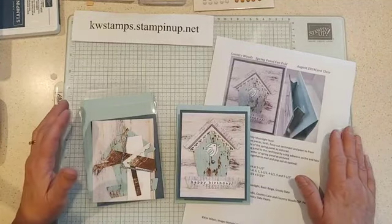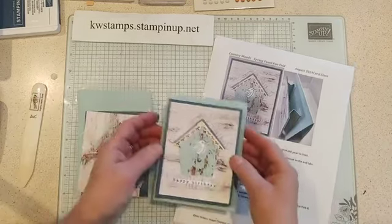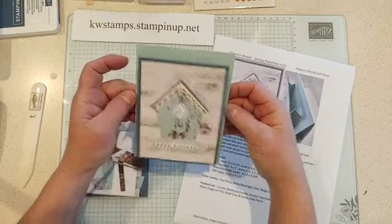Hello there, back for our August card class, and this is the Fun Fold, our third card for the day, and this one's got a lot of pieces to it, but isn't that cool? You put it in your envelope, slide it in, it folds down all nice and neat, and then when the person pulls it out, pop!